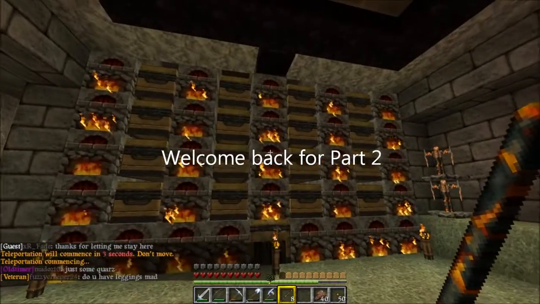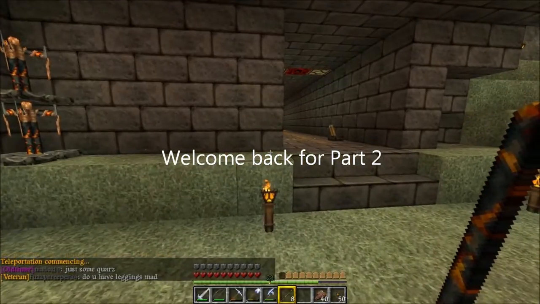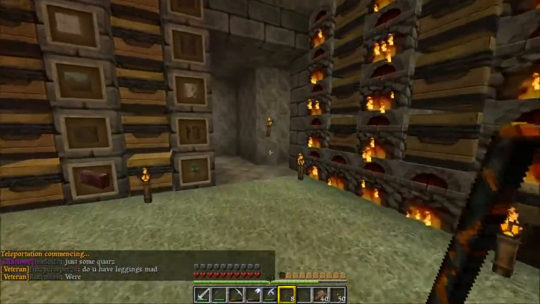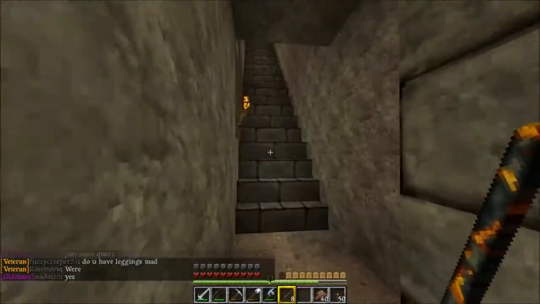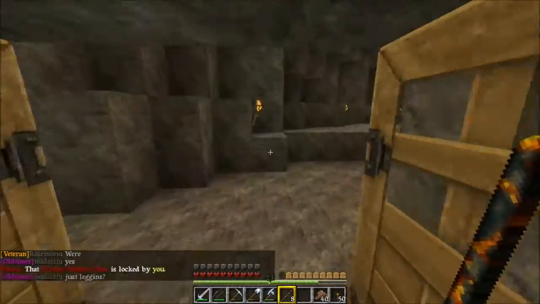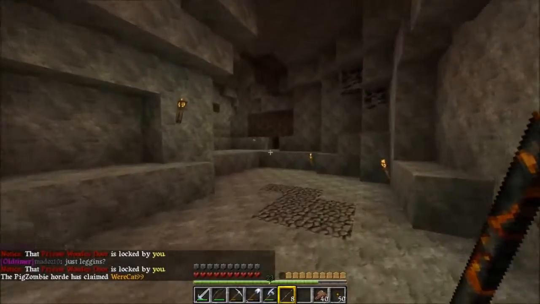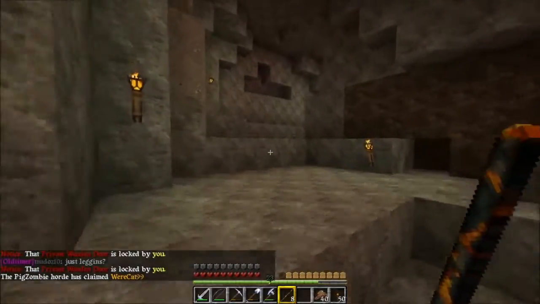Now we're back home. Things are still just a cooking. And I don't think I showed up top here. I might have. There's a lot of branching in this cave, and that's what I like about it. I can go a lot of places. Lots of space for building and stuff.